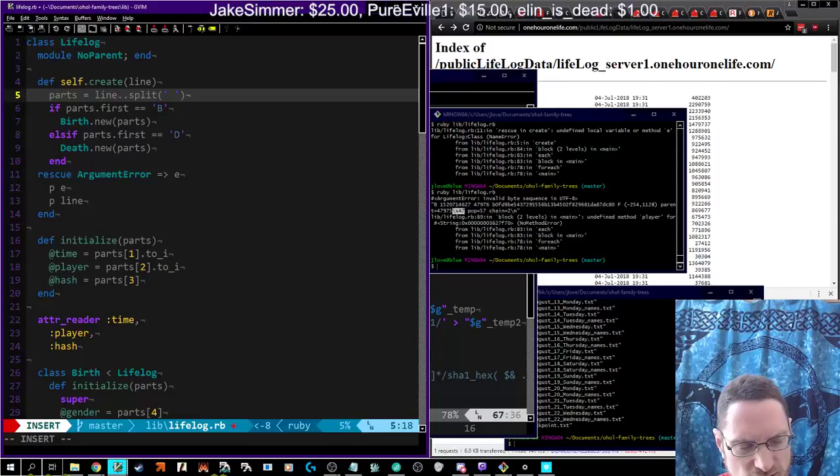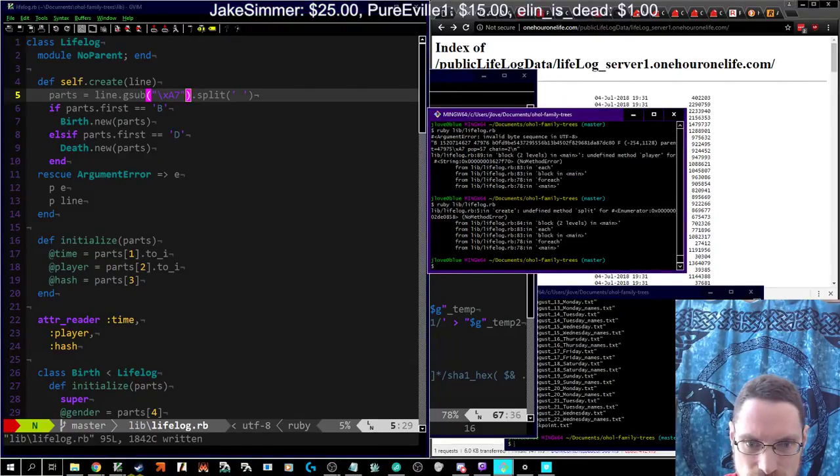So I guess if split doesn't deal with this, what the heck is regex gonna do? Can we even gsub that out? Undefined method split for enumerator.